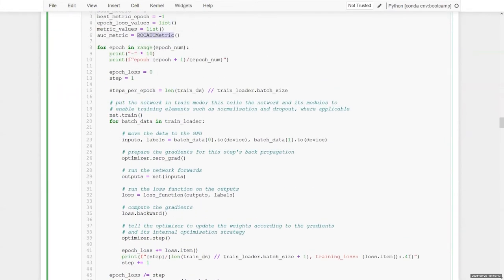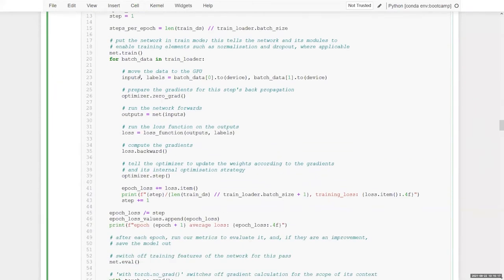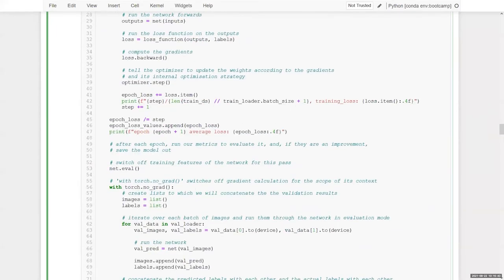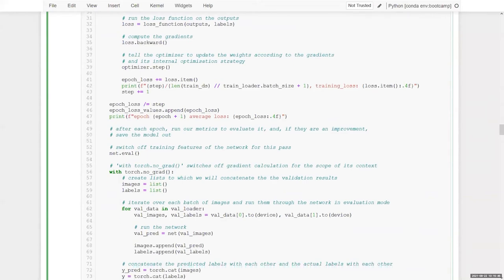So what we'll do is iterate through each epoch, determine how many steps we have, and go through each batch taken from our data loader. We set our network to train mode, go through the data loader, take each input and label out and convert them to the device we want to use, zero our optimizer, do a forward pass through the network and then through the loss function, compute our gradients, and then step our optimizer. It's a pretty standard PyTorch way of training your network. We do that, and keep track of where we are in our epoch.